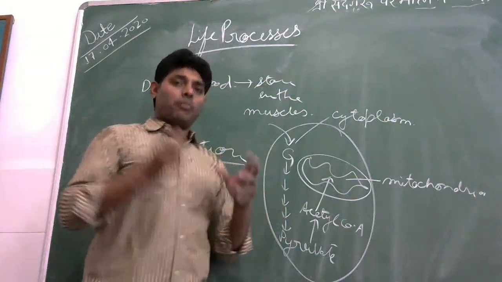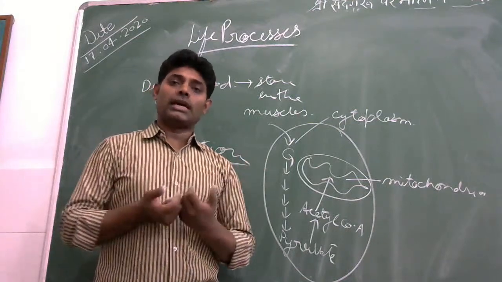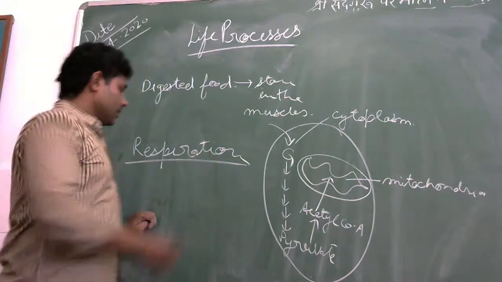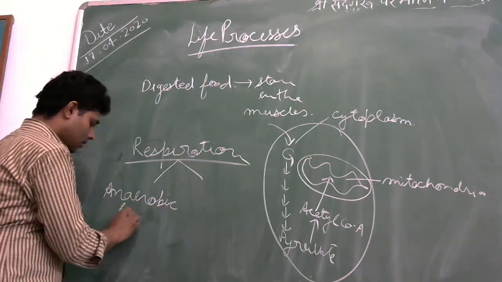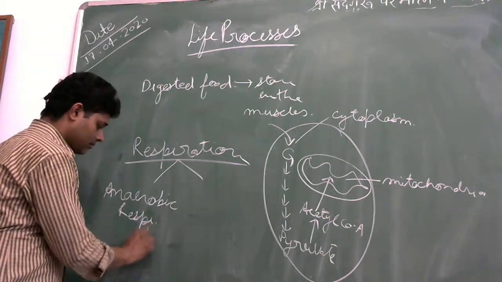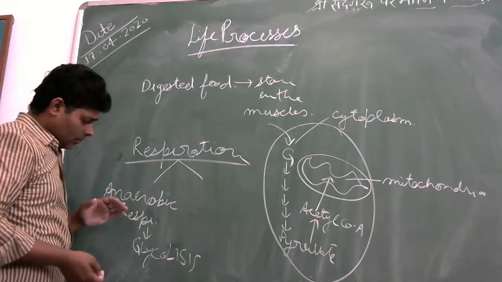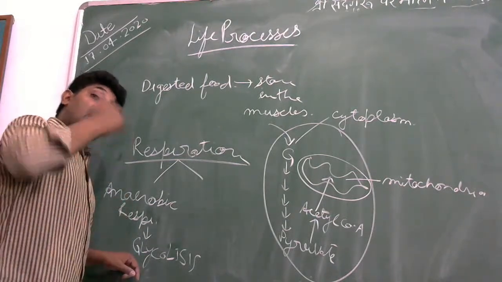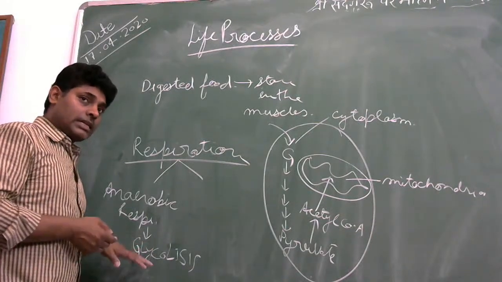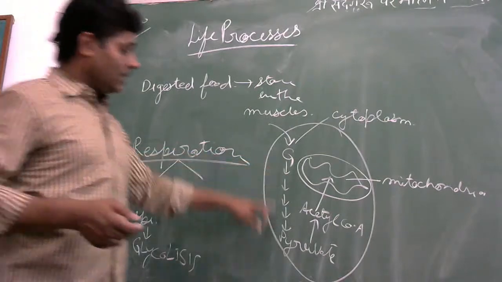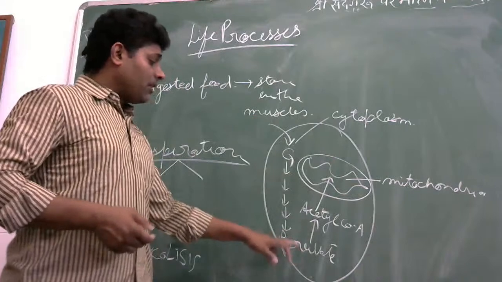First of all, what is respiration? Breakdown of the complex food into its monomers or simplest form and producing a lot of energy is known as respiration. Right? So there are two types of respiration. Anaerobic respiration, for example, glycolysis. This glycolysis will occur in each and every cell, whether unicellular or multicellular organism. Right? So this glycolysis is compulsory, and this process will occur in the cytoplasm of the cell. Then this glucose will break into pyruvate, then acetyl coenzyme A, and this acetyl coenzyme A will enter into the mitochondria.